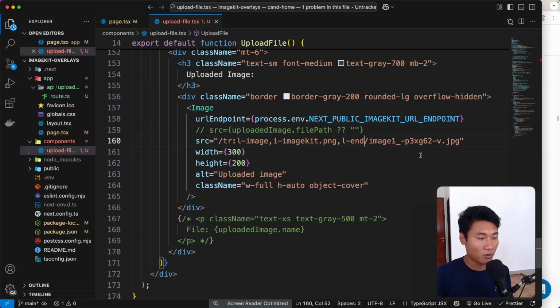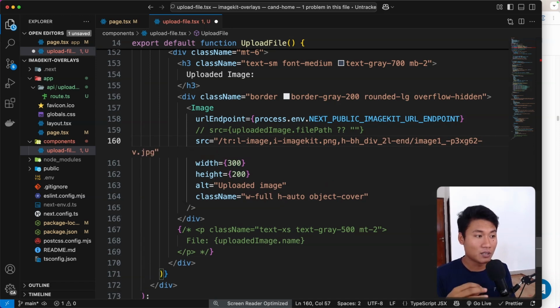So for the height, you have to put that before l_n basically. So in here, I'm going to say for the height, height dash base height_divided by, I'm going to put this 2. So the base height will be divided by 2. And also for the width, I'm going to say width dash input width, and then here I'm going to divide it by 2 as well, just like this. Just make sure you put a comma as well in here. This is basically the height and width.